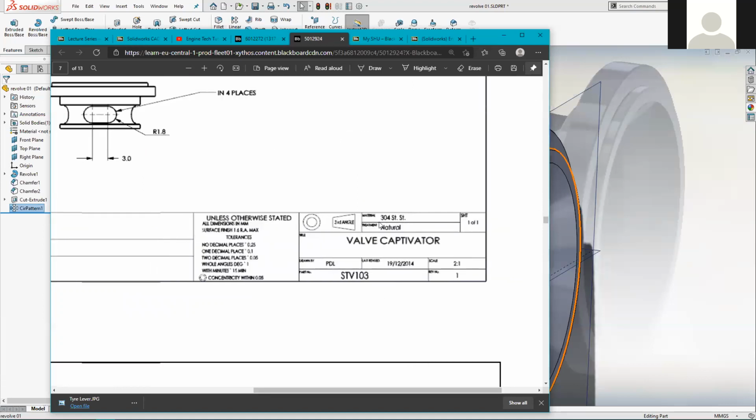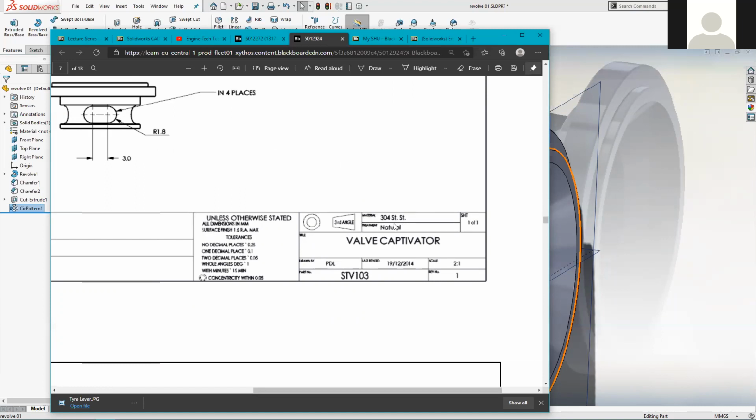Some other things to note: you can just about make out it says material there, and it's 304 stainless steel. And then it's got treatment, which I assume is surface treatment, and it just says natural, as in untreated, just purely machined metal.